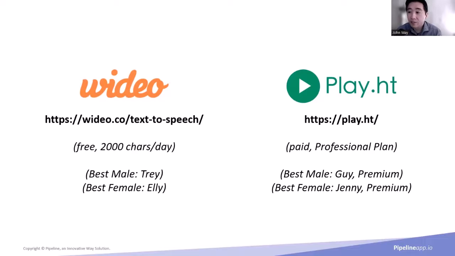I tested all the voices in Wideo, and the best male voice is Trey, and the best female voice is Ellie. They sound the most natural, but as you can imagine from a free option, they are still a little bit robotic. The other one, Play.ht, has very, very good, very natural voices, but it is paid. The site is meant for video creators, podcasters, things like that. So the voice quality is very good. If you want that extra high quality voice, I would recommend paying for Play.ht.